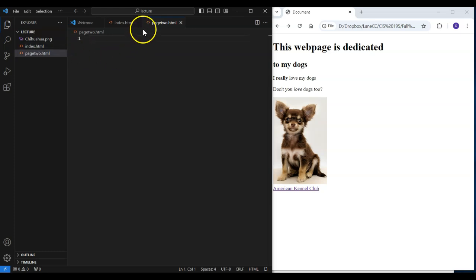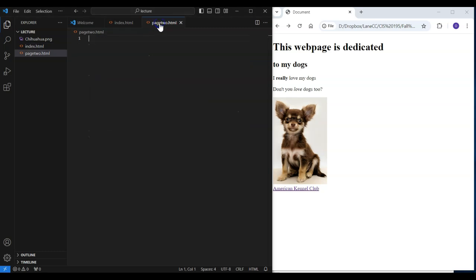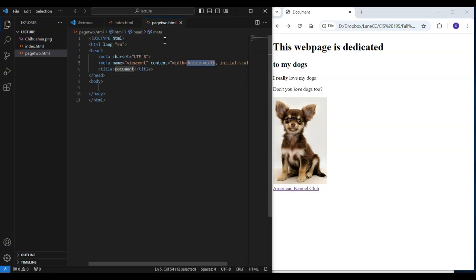Now you'll notice here I actually have 2 tabs available now. One is my index and one is my page 2. For our page 2 we need the same boilerplate. Just press the exclamation mark and then press tab. This will place the information that we need here.